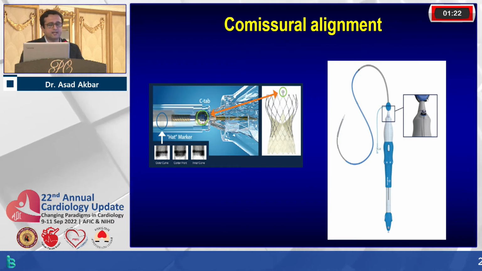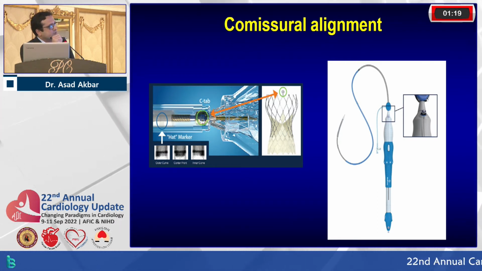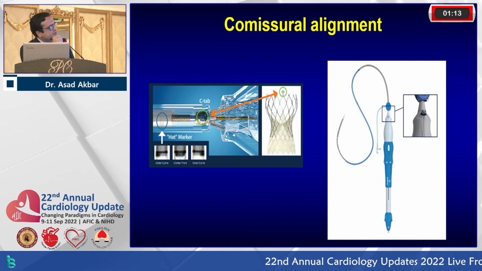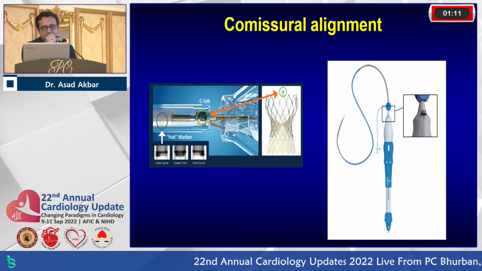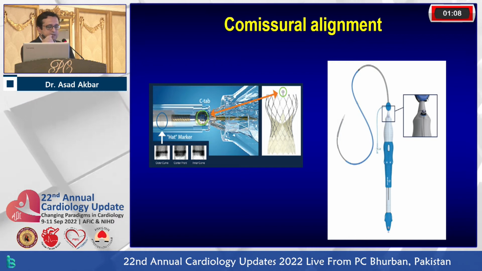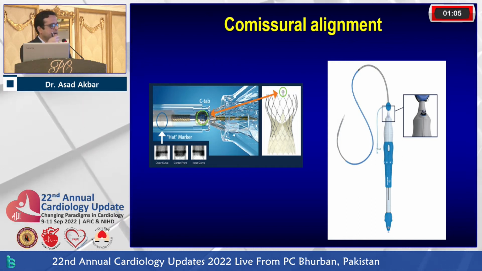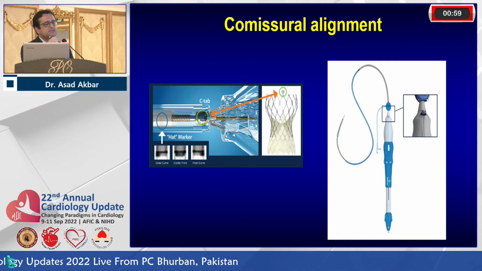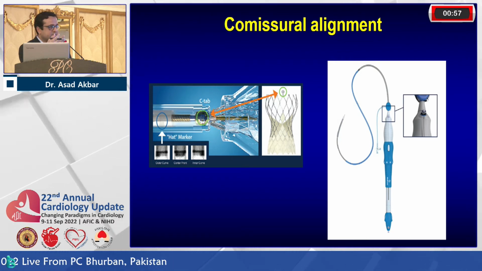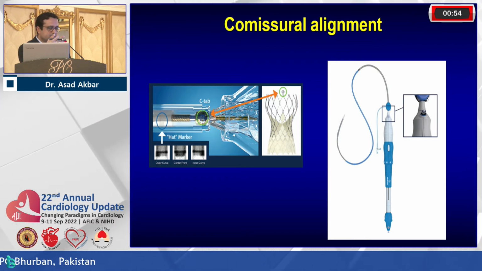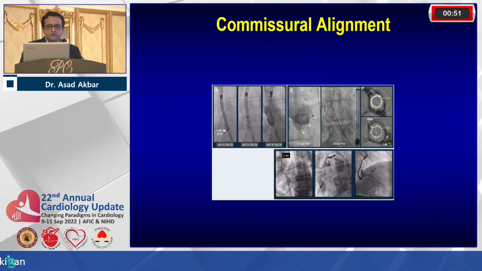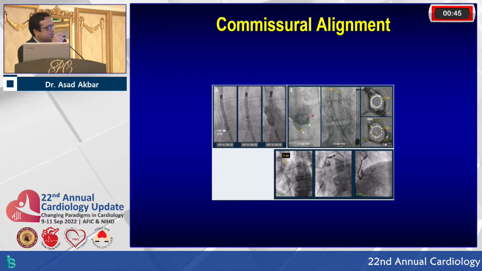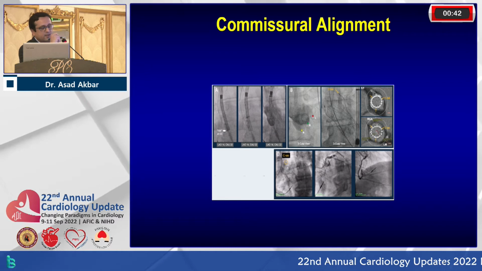Then we have the issue of commissural alignment. There is a flush port outside, which is in the same line as the C-tab, and then the hat marker is around 90 degrees away from it. This technique has evolved because with the more low-risk patients that we are enrolling, we are treating younger patients. These patients are going to live 10, 20 years after this valve, and we might need to go in and intervene on their coronaries. If you have seen the Medtronic valve, it's like a mesh. So you can't really predict where the commissural lines are, where the sutures are, and how you will be able to go back through them into the coronaries.